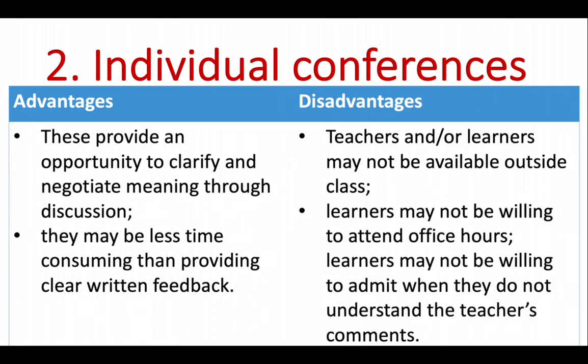Learners may not be willing to attend office hours. I mean, you know how learners are. Not all of them are comfortable talking to the teacher or using that office hour time. And the other disadvantage is that learners may not be willing to admit when they do not understand the teacher's comment. It's like they don't want to annoy the teacher or they don't want to seem stupid. So they will not tell the teacher, oh ma'am, I do not understand this comment. What do you mean by this? What do you want me to do?